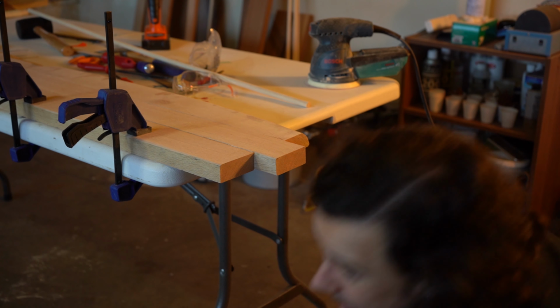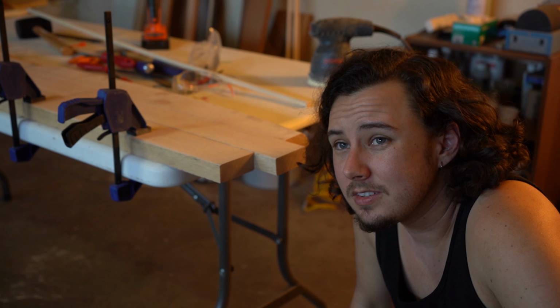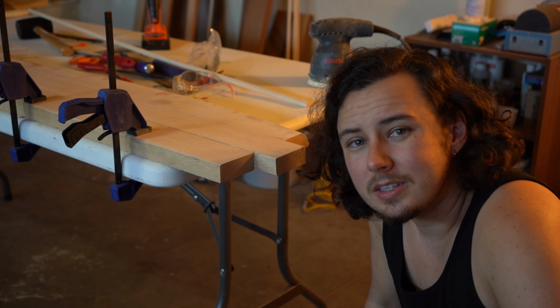I don't even know what time it is. I've been working on this. I've been sanding and filing on this thing for like hours. I don't even have my phone on me. I don't know what time it is right now. I'm gonna keep working at it and see what we can do.